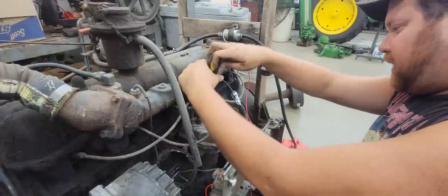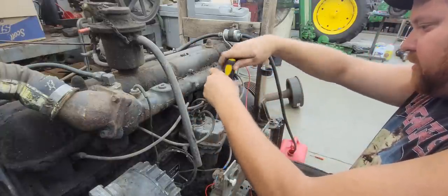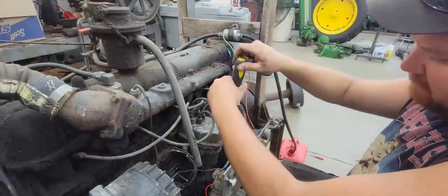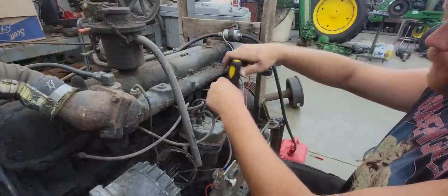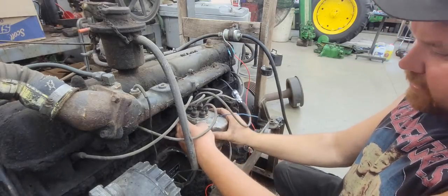So we'll take the top off of this distributor here and see what we got going on inside. See if we've got points like any other engine or what is going on. Never been into one of these. I would say this is military. Now these engines were also available for civilian use trucks. They weren't just military. But see what we got in here.